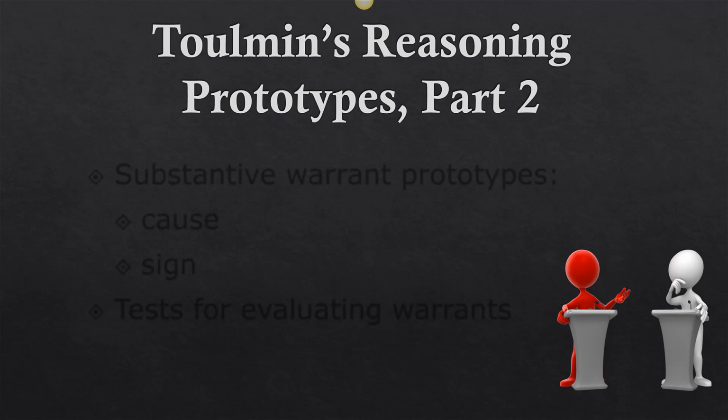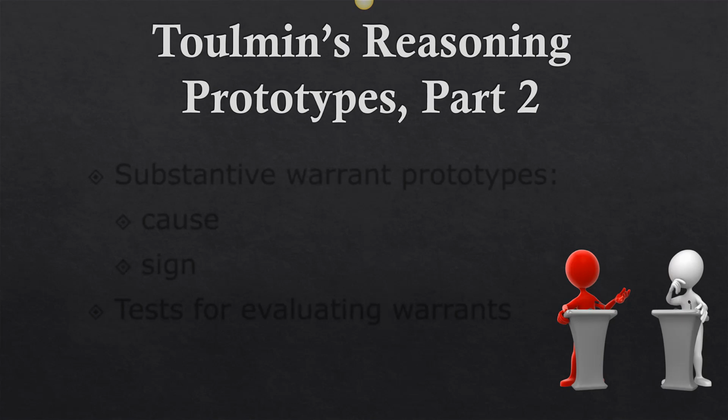Hi there. Welcome to another online video lesson intended to provide you important principles and helpful tips for the study and practice of argumentation. This video is the second in a four-part series looking at argument prototypes. In other words, recurrent forms of argumentative reasoning that we encounter time and time again throughout our exposure to human arguments. If we can identify these prototypes of reasoning when we run across them, we'll be in a much better position to evaluate their logical effectiveness.